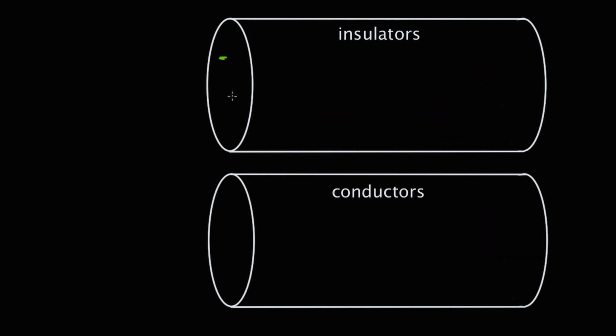Let's say I just add a negative charge here and a negative charge there and here and there, and I've added a bunch of negative charges to this insulator. What would happen? Well, we know these negatives can't move throughout an insulator. Charges can't flow through an insulator, so they're stuck, which means for an insulator, I could charge the whole thing uniformly if I wanted to, where the charges spread out throughout the whole thing. Or I can make them bunch up on one side if I wanted to, and they'd be stuck there. But the point is that they're stuck.